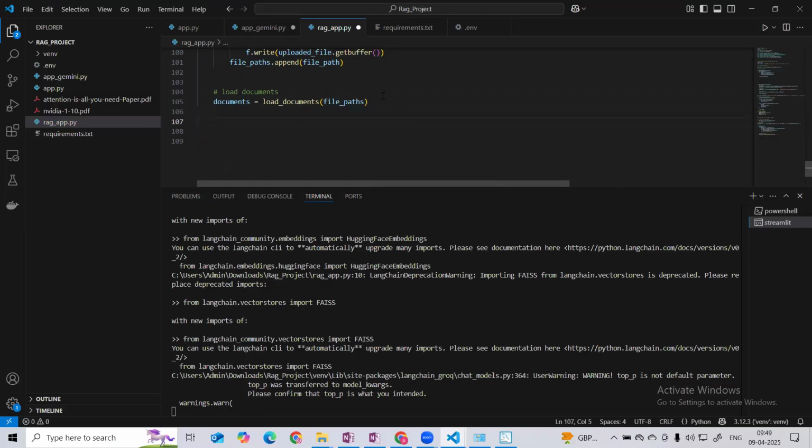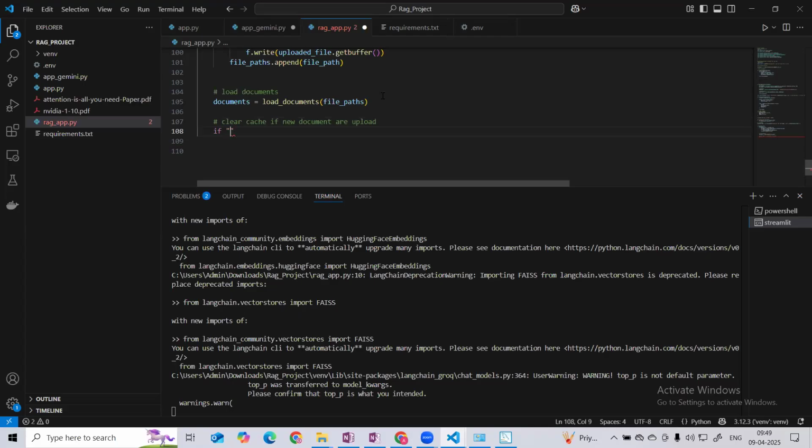So let me do chunking and the vector store. Let's clear the cache if a new document is uploaded. So if a new document is uploaded, we have to clear the cache memory.